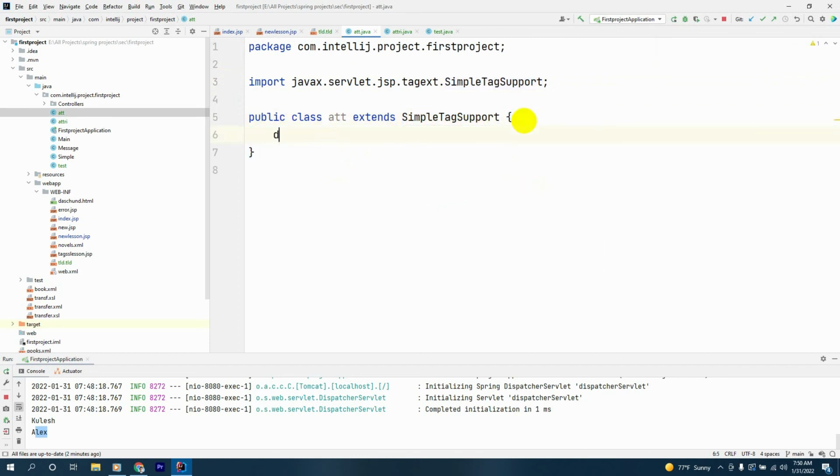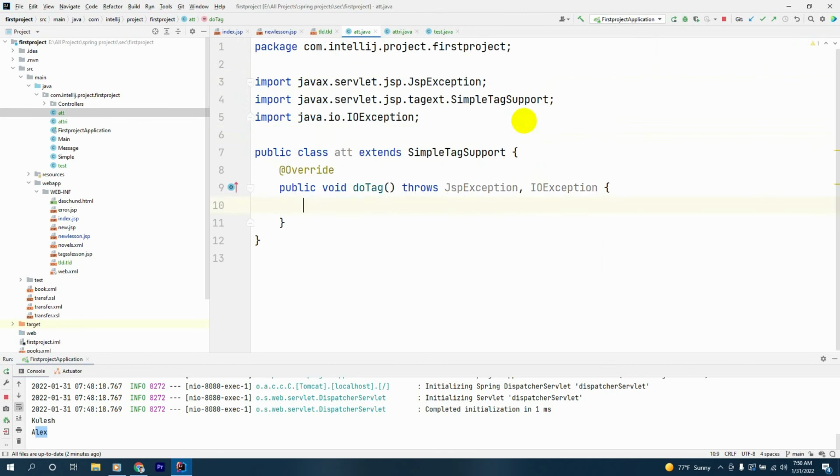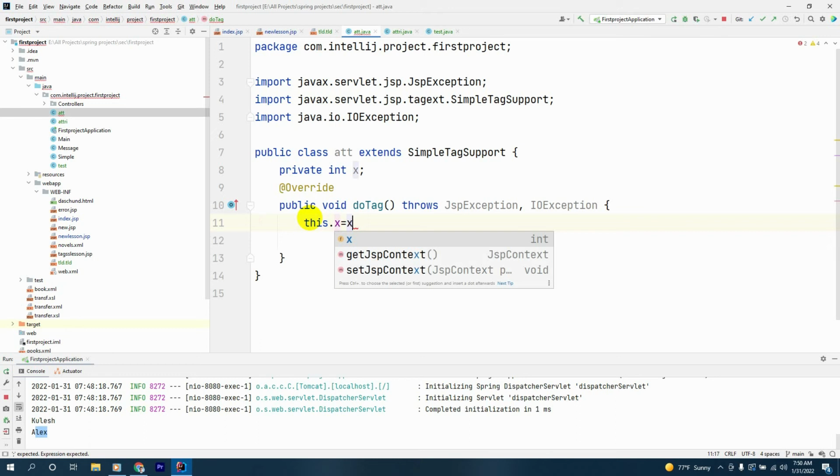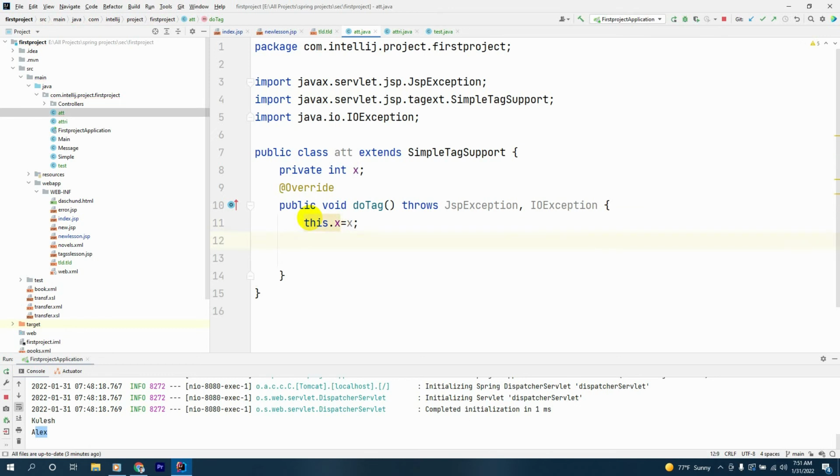And here inside this we'll have the doTag method, and we say private int index, we declare index at the top here, and the next thing we'll say this.x equals x, and in the doTag we'll sysout our x.